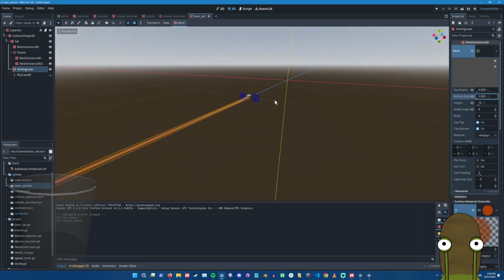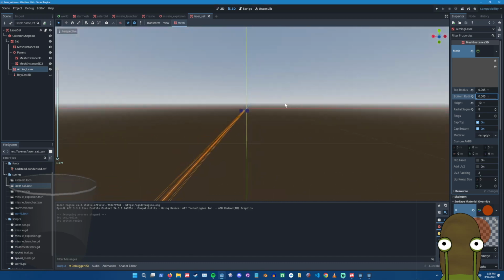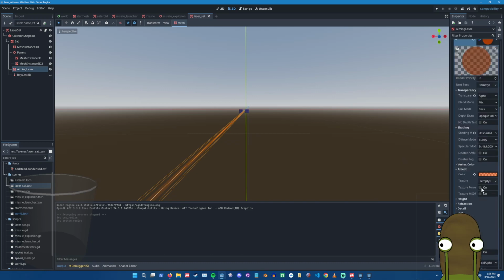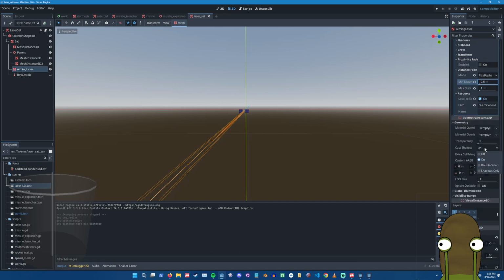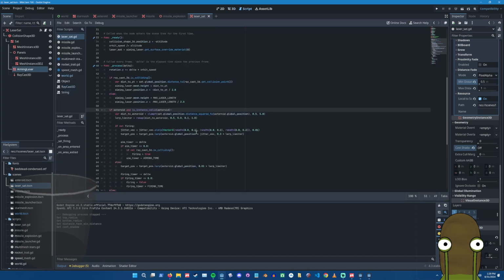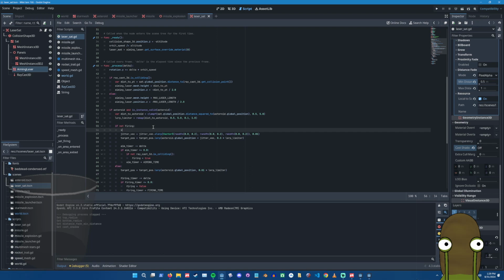And then let's make it fade out a little more aggressively. Minimum distance, let's say 0.5. Yeah, there we go. Right? And also this is not casting a shadow. We don't want that. And also the jitter needs to be less. Uh, 0.05.